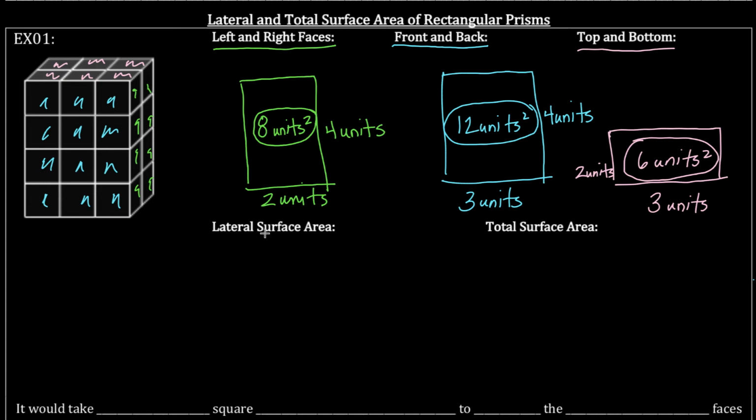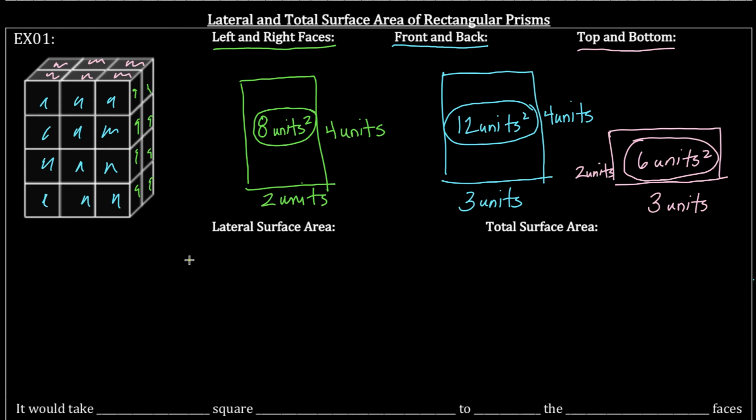All right, so our lateral area. For our purposes, the lateral area can change on this thing, but I don't want to overcomplicate it right now, okay? The lateral surface area is just going to be the area of everything except for the top and the bottom. So I'm going to say that again. The lateral surface area is the surface area of each side except for the top and the bottom.